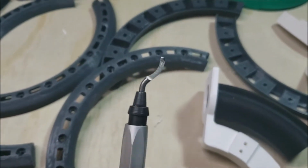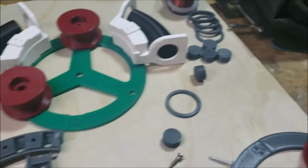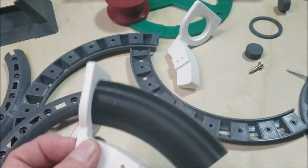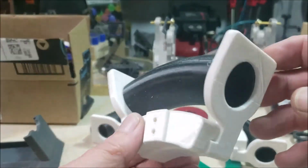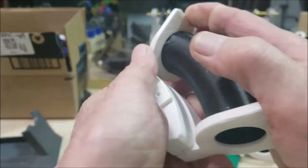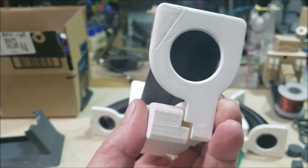All right, guys, little quick update. So it turns out this deburring tool works great. I deburred the inside edge here, and those things slid right in, and it's seated nice and close. So yeah, cool. So Oz, man, I see what you were saying about these having a hard time fitting, as you can see there, but I think it'll be okay. I think just with a little bit of pressure, if I squeeze this down and then put some long screws through there, I think it's going to be okay.